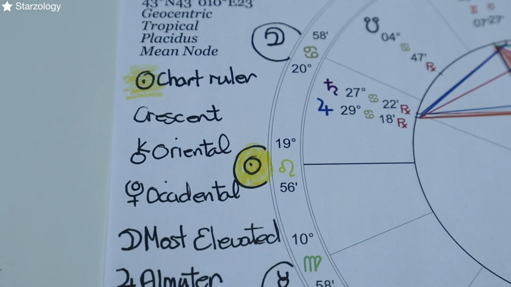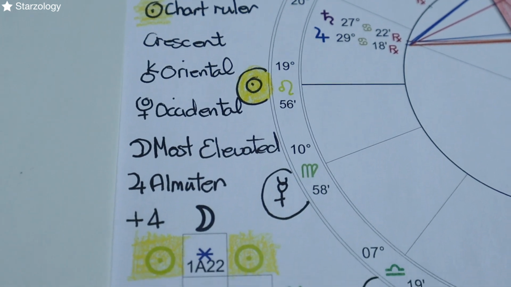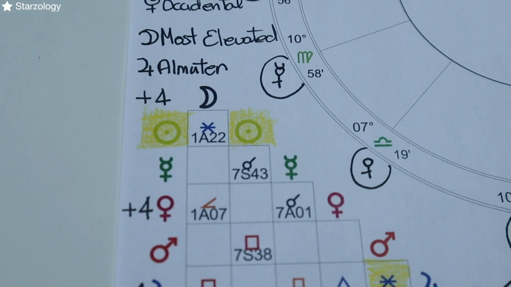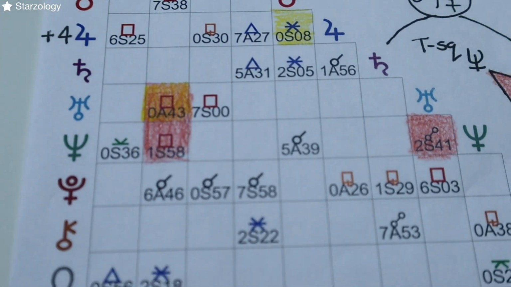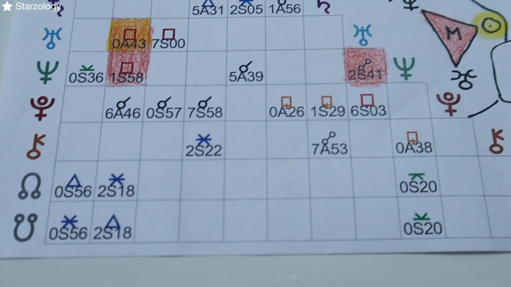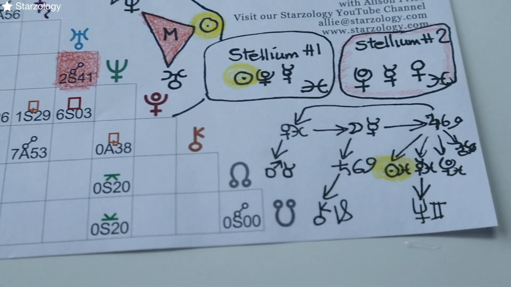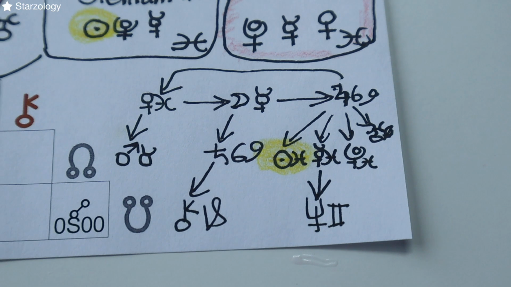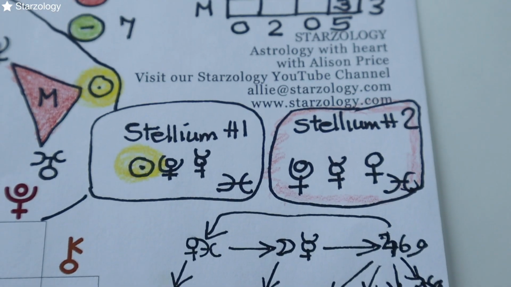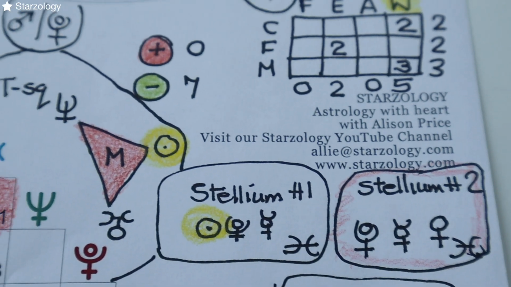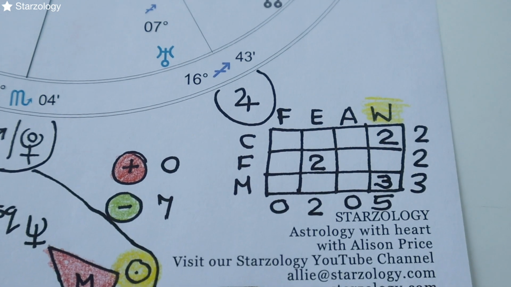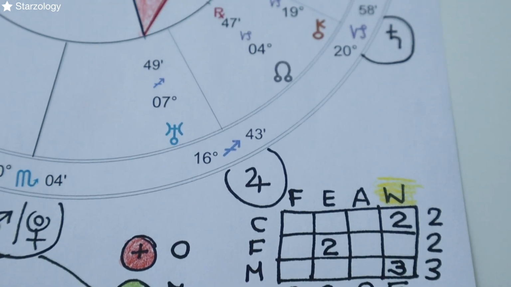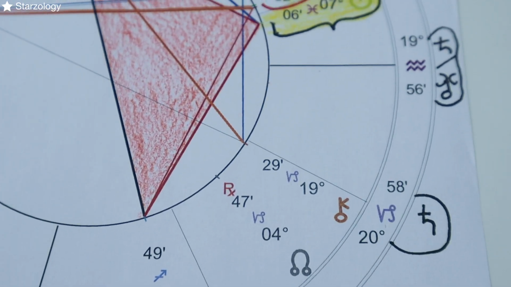So there's a bit of a summarized overview of what features I've highlighted on this chart, what I feel are important. I've actually colored the T-square aspects in red there as well. I've also colored the tightest aspects, which was the Mars sextile Jupiter, in yellow. This is a close-up of all the details that I wrote on the chart, so I can see clearly, well, hopefully, what's going on and see what is of importance in this chart.